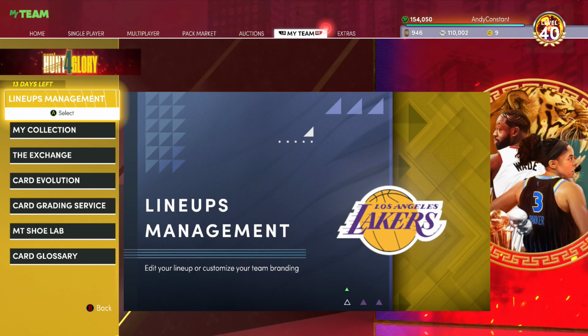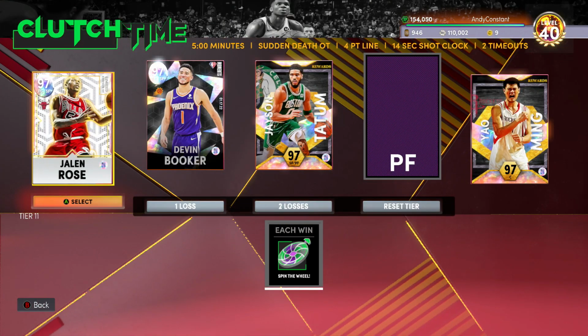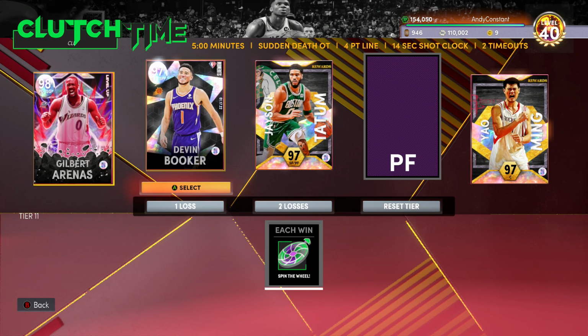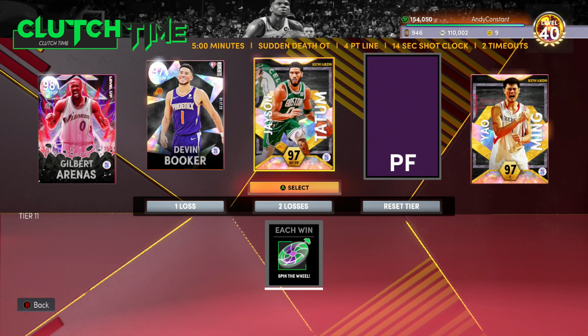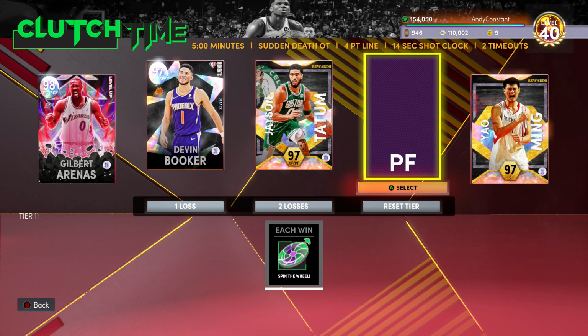So we're going to get straight into the gameplay. We're going to go into a clutch time game because, man, it's my new favorite game mode. Absolutely amazing. Devin Booker at shooting guard. Jayson Tatum at small forward. Yao Ming, our center, man. That guy is a beast.